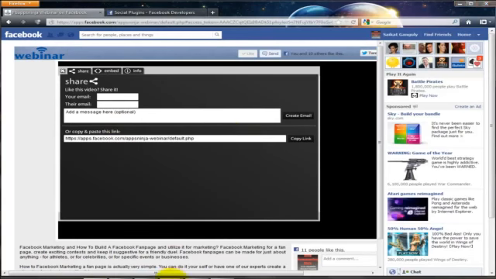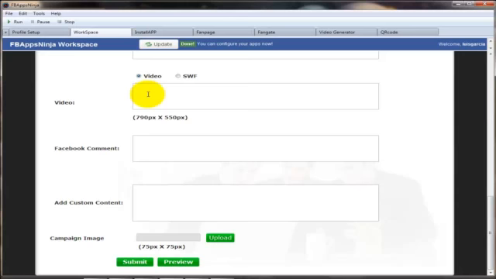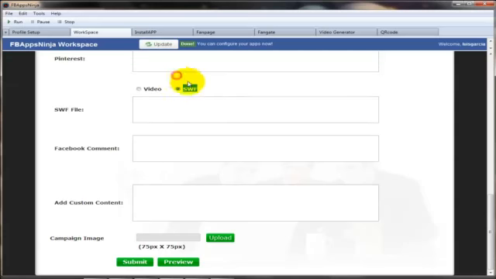So moving along, now it is important for you to understand certain things about the video. The first option, of course, is video. So you check on this circle area here, and you can copy and paste a YouTube video here. And of course, the pixels are 790 pixels and 550 pixels. And then we also have the SWF feature, which is the SWF files. If you have an SWF file, you click on this right here.